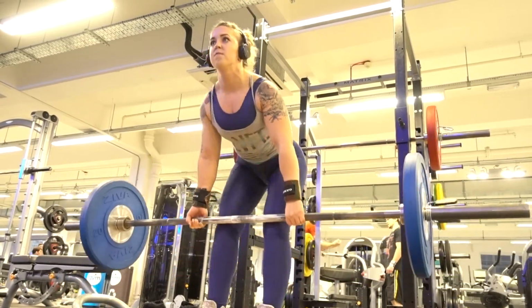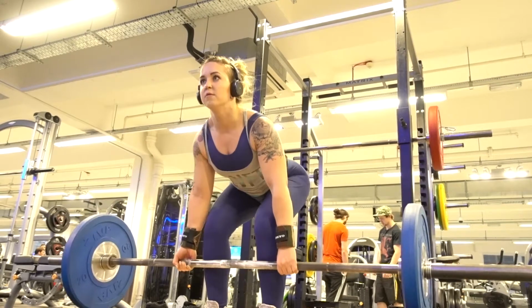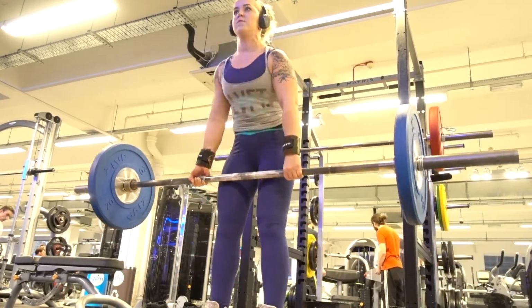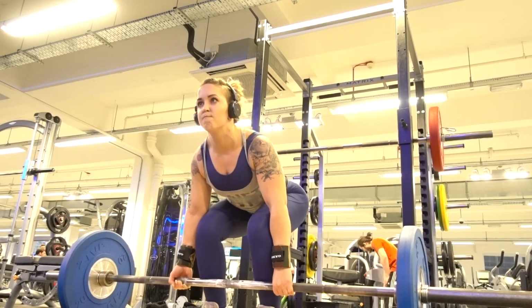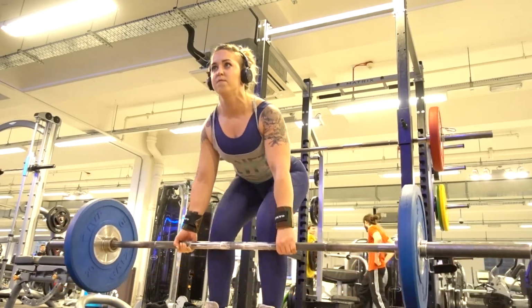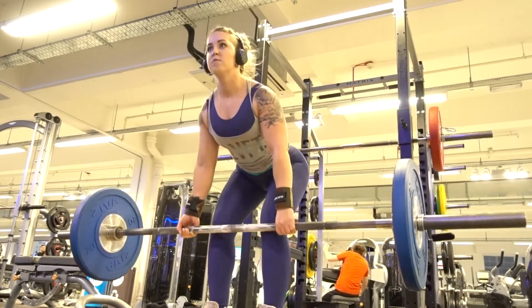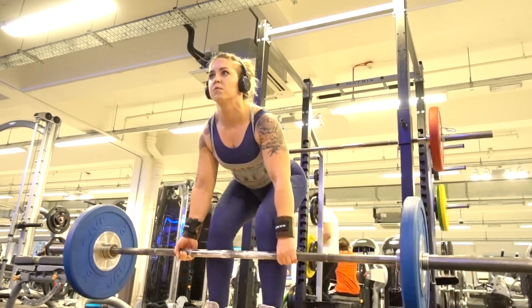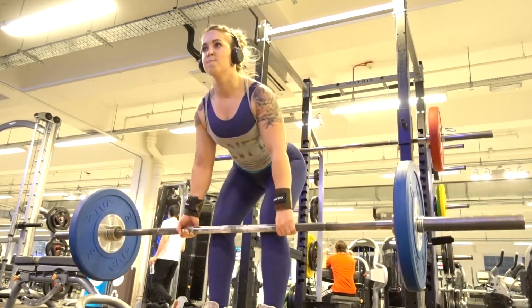And then I try to make it one fluid motion, so I'm not straightening my legs and then straightening my back. I'm trying to make it all fluid. And you'll see me there set my shoulders back. Helps me tighten my back, which is what you need to do when you deadlift.